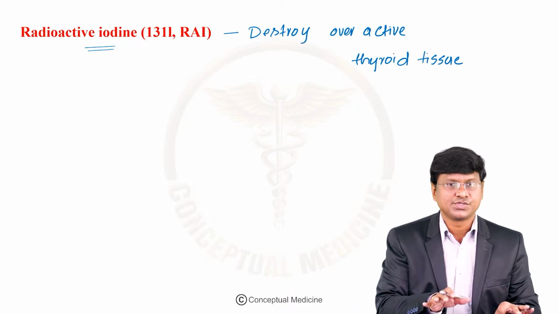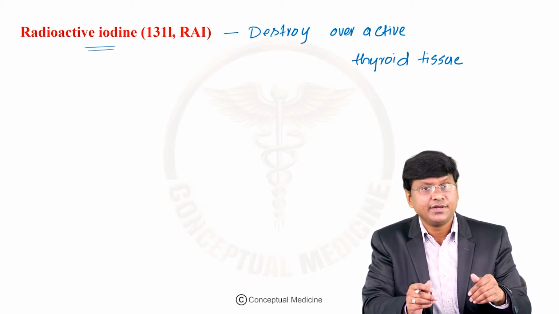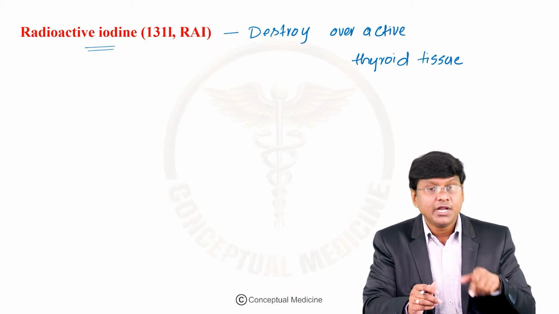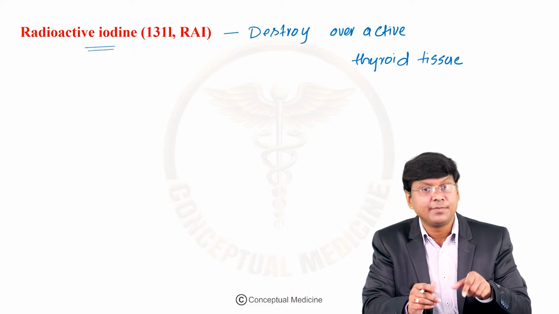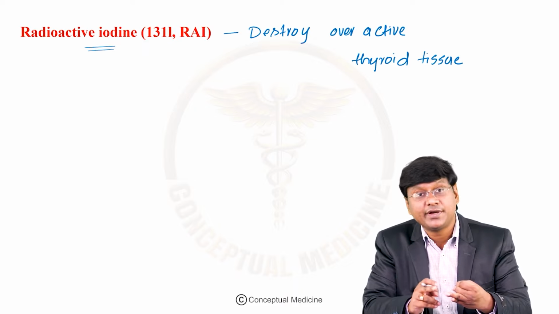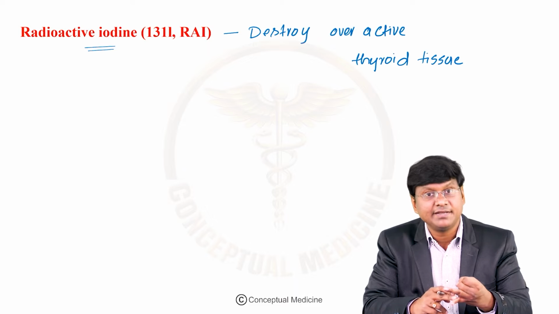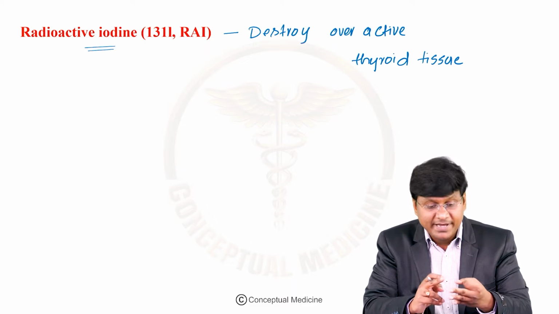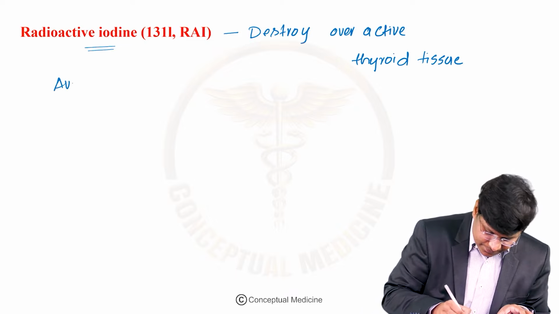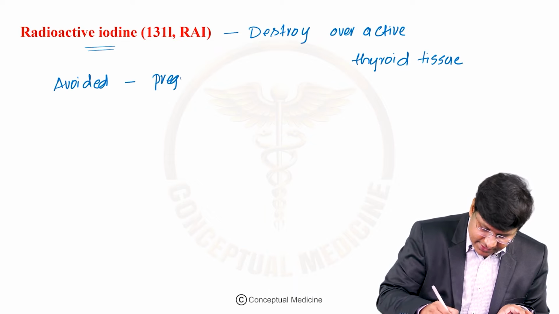But what are the precautions? This radioactive iodine emits radiations, and these radiations are harmful to the fetus and to children. Radioactive iodine should not be given to a pregnant female, should not be given to a lactating mother, and should be avoided in children. So this has to be avoided in pregnancy.